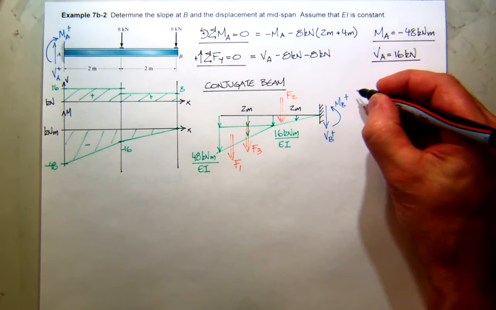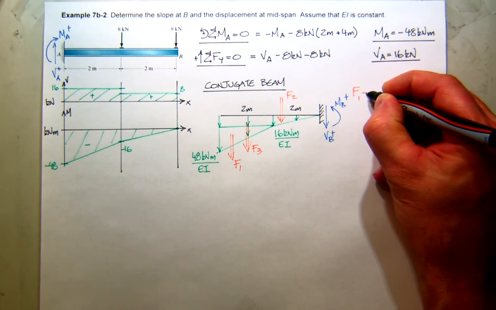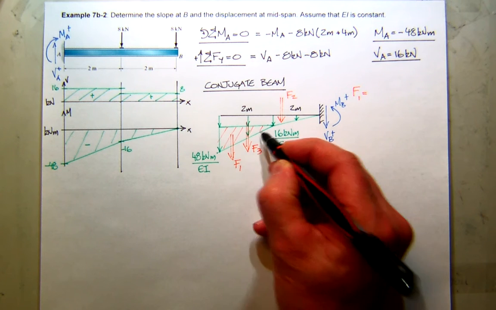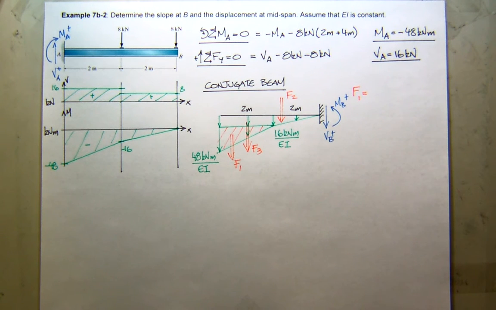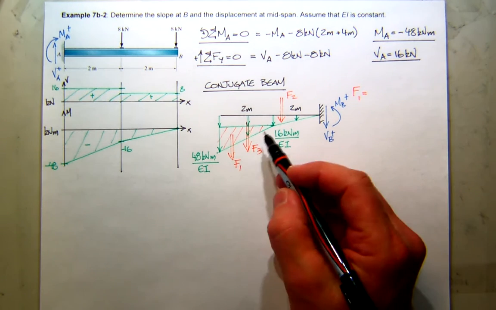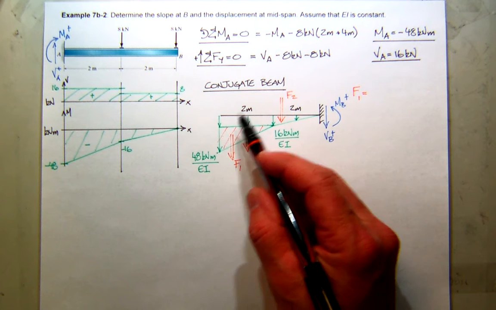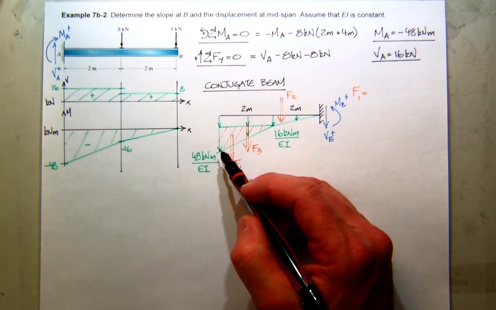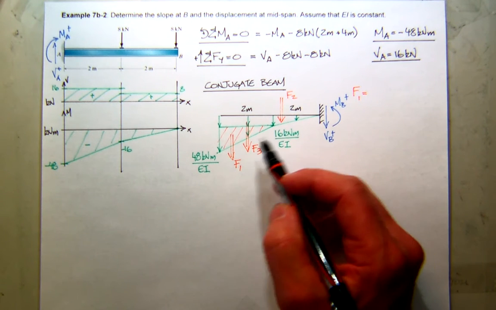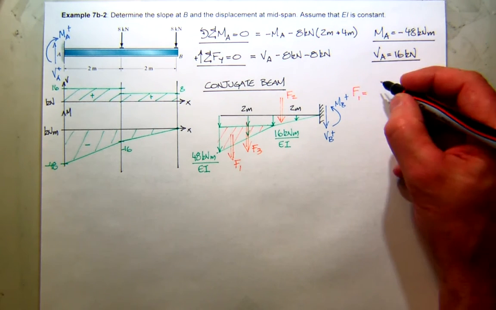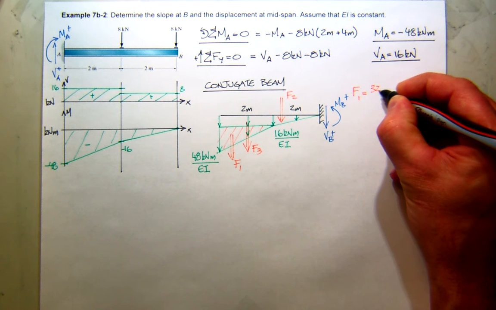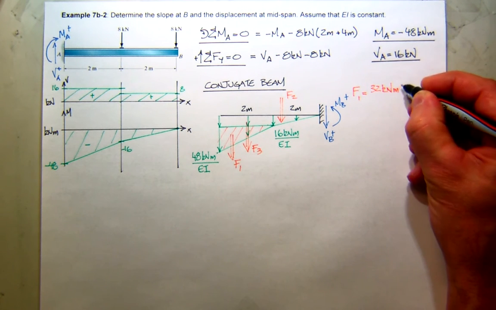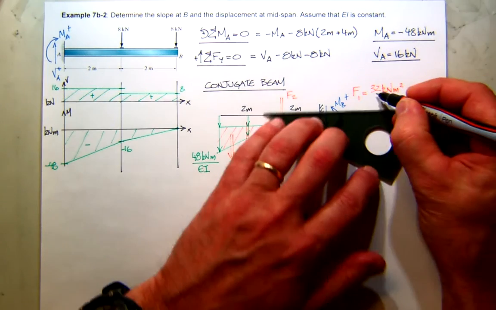So let's first find all those forces. What is force 1? I'll kind of just sketch it here. It's this little triangular part, right? So the area of that triangle will be 1/2 base, which is 2. So the 2 and the half cancel, so it's just going to be this height. What is this height here of the triangle? Yeah, it's 48 minus 16. It's just 32. So F1 is going to be 32 kilonewton meters squared over EI.